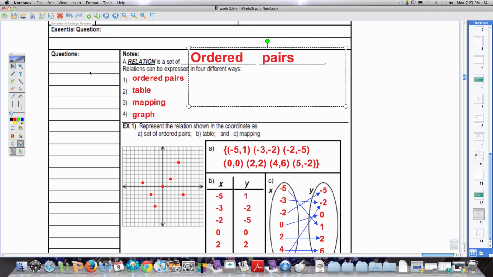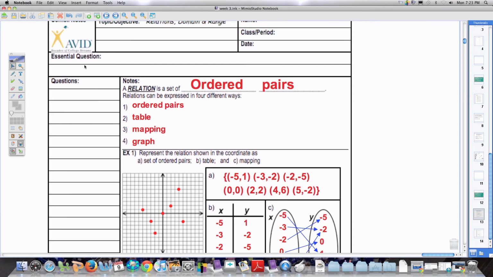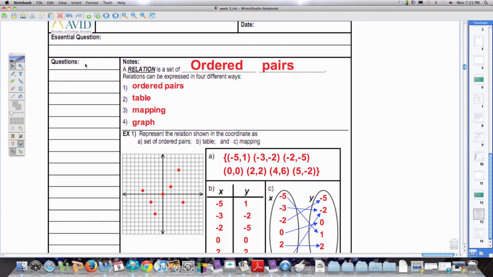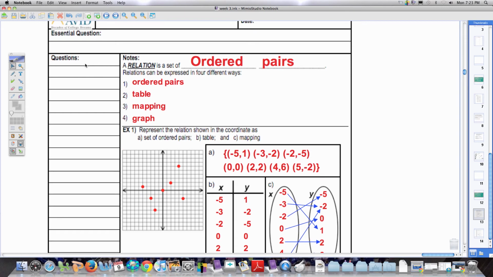Hey guys, got the notes here. We're going to talk through it. I already got them filled out in bold red, and so you have your notes with you, or you should. Or you can print them off Blackboard if you don't have them, or you can take these on a piece of paper and fill them in later.